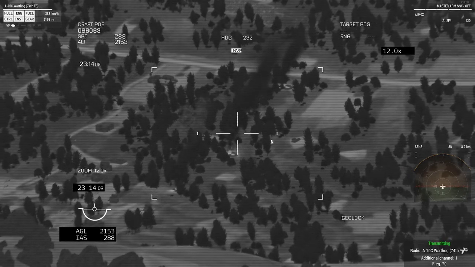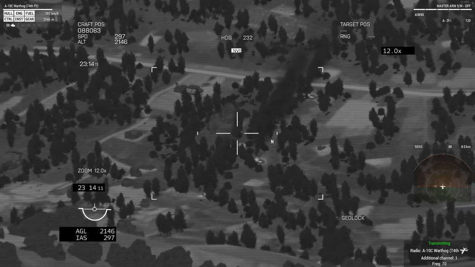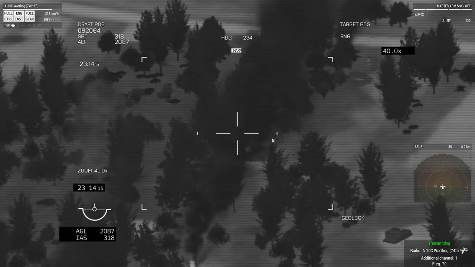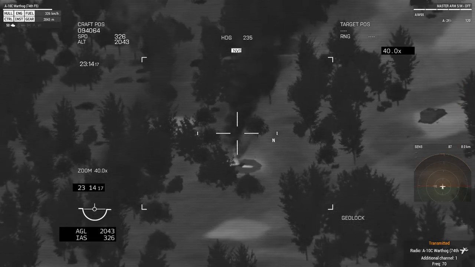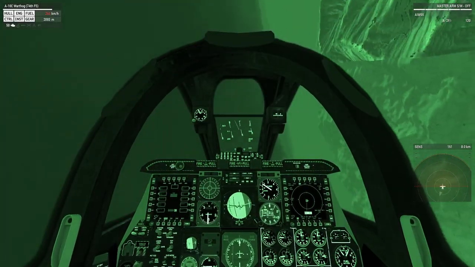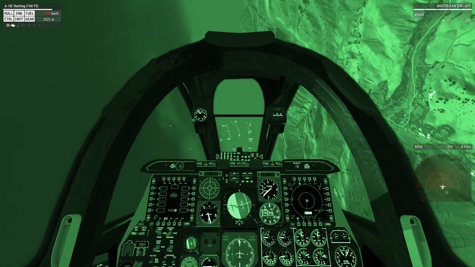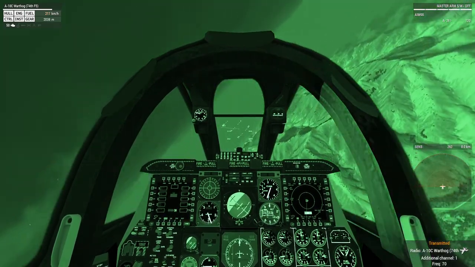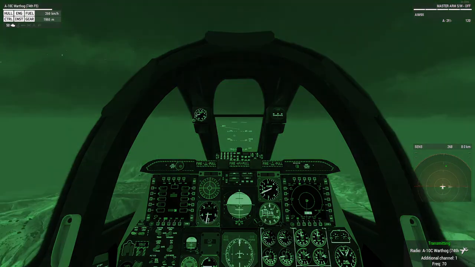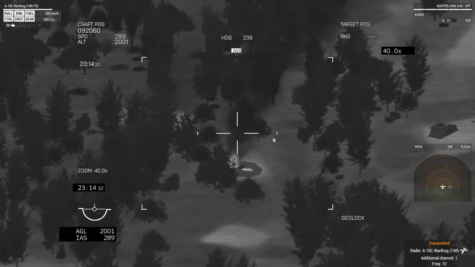Dagger, I see rounds splashing from Havoc 4 behind the trench lines. Copy. Also confirm all vehicles on the trench line are catastrophic. All Warlord's vehicles are catastrophic. Thunder's vehicles are catastrophic. Copy.